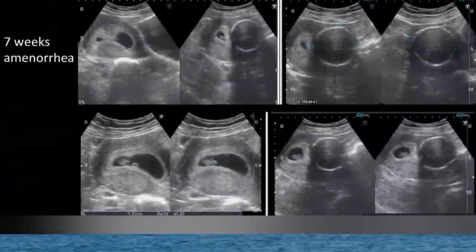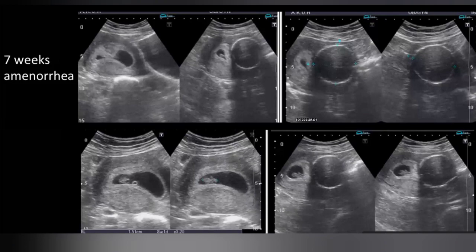Images taken from per abdominal examination, you see an intrauterine pregnancy, yolk sac is also visible here, and we see a calcified structure in the anterior myometrium here. Okay? So again, the calcified fibroid will have calcification at the rim. So this was a calcified fibroid in the anterior myometrium here, looking like a fetal head.